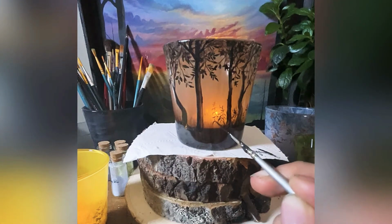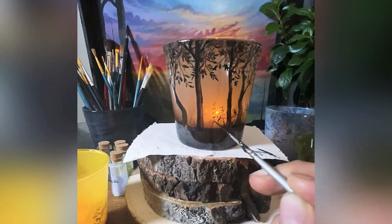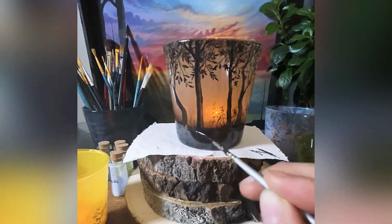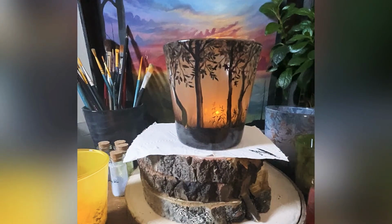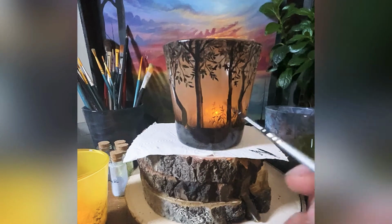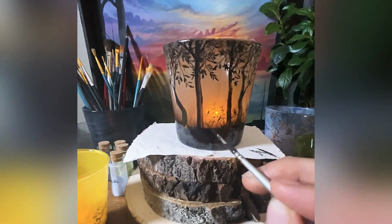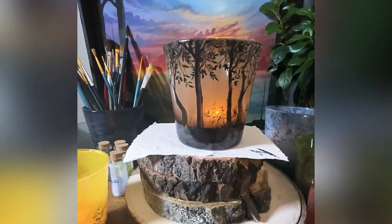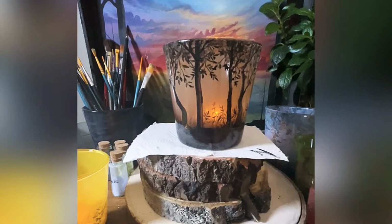Yeah, I would, especially just because of the way the color behaves. So I will have to try that out. And I think it would be very practical if you're outside and you're actually on a hike or something. I do try to paint outside in the summer, but with oil, there's just such a huge amount of setup, and you have to have all the colors, and you have to have the oil with you, and you can't just throw it out afterwards. I'm not sure if you can do that with watercolor either, but at least it's water.